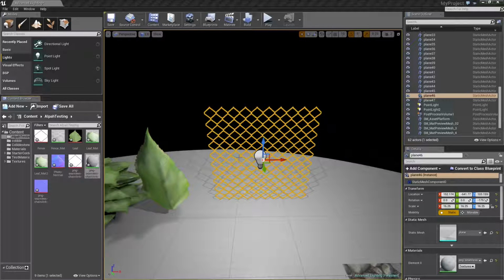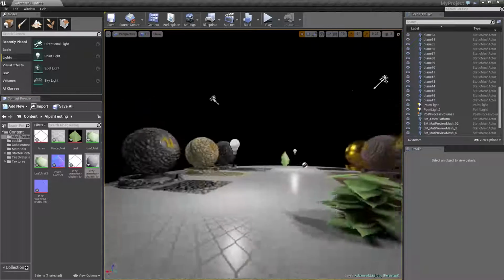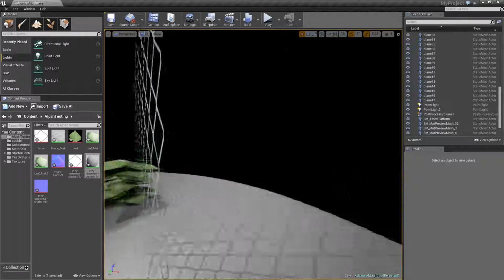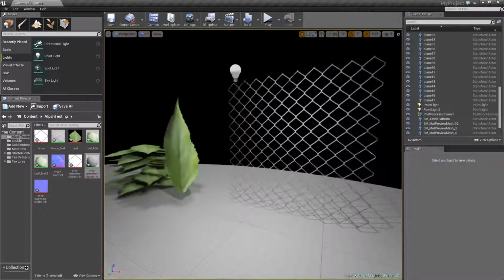What's going on, guys? It's going to be a very quick story just to show you how to make an object have a two-sided material. So, say if I go to the back of these materials, there will be no material on the rear side of them. This is because they're a flat plane and it will not render the opposite side, because that's just sort of how the materials work in most engines.